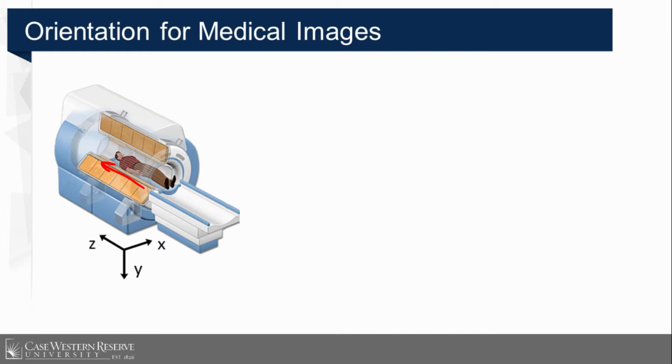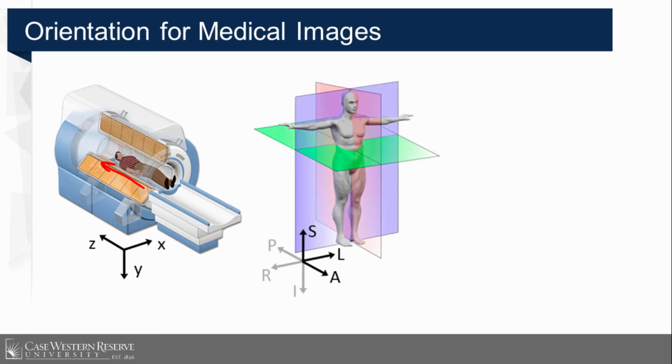But this frame of reference doesn't really describe what's happening to the patient. And so we have another frame of reference which is in the patient orientation. So we'll talk about 3 separate directions. So there's the up-down direction, or superior-inferior direction. We have the left-right direction. And then we'll have the front-to-back direction, or anterior-posterior direction. And so again, this is going to describe how different parts of the patient are related to other parts of the patient. So for instance, we can say the head is superior to the feet. And this is how we're generally going to orient the images that we acquire with our medical imaging modalities.